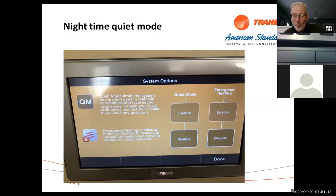We also have something in the thermostat called quiet mode. And what you can do with quiet mode is you can enable it or disable it. And what that will do is between 10 p.m. and 6 a.m., it'll drop the compressor speed. Or you can even turn it off if you want to.